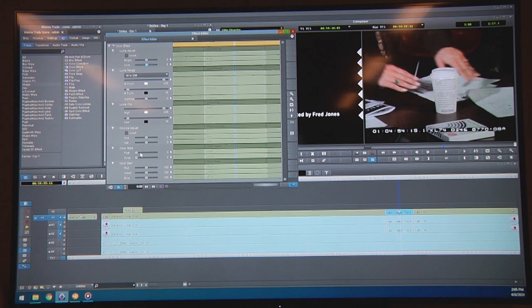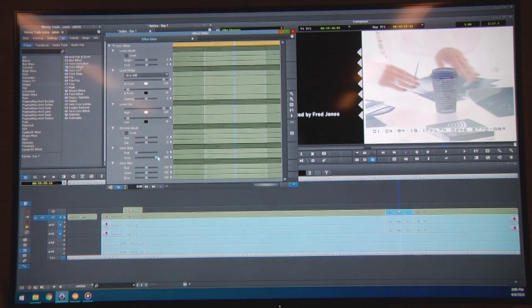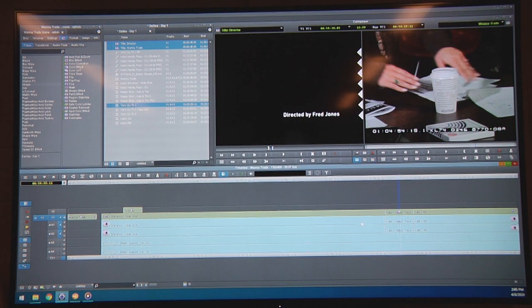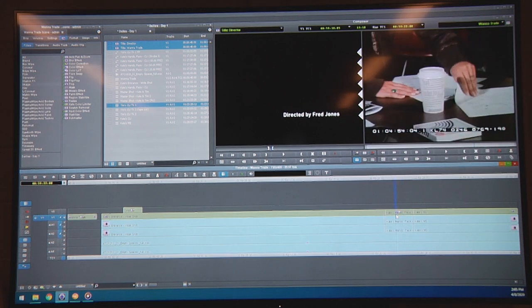You can even do this stuff called posterize, which kind of looks like a cheesy 1980s music video. Or solarize, which kind of takes it to a negative image. So there are some things to play with here that can be kind of fun. And there are just, again, hundreds of other effects that I won't try to even show you, but you might want to just go in and play with to see what they can do, because there might be a lot of these that are pretty interesting and pretty helpful to you.